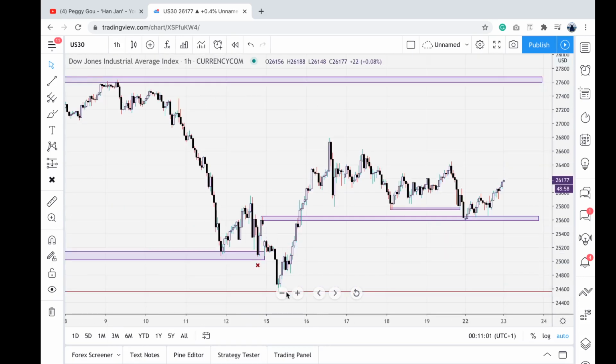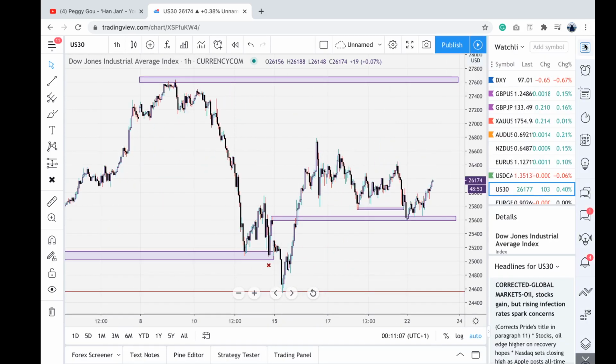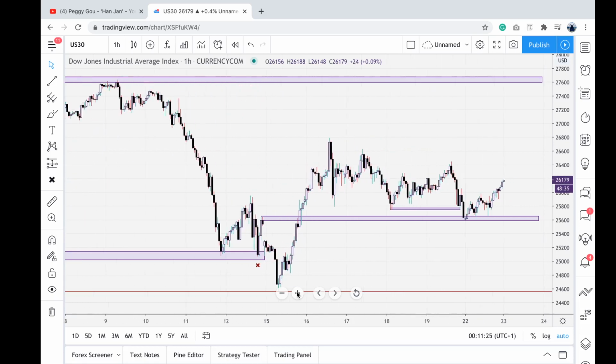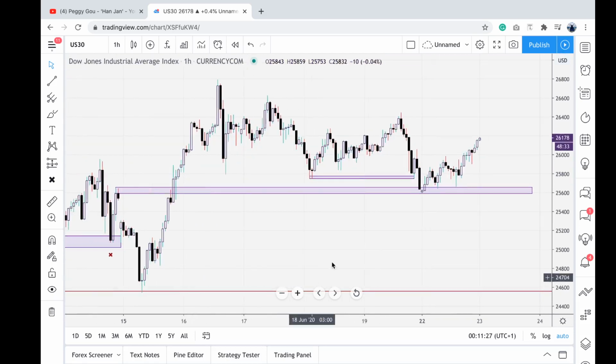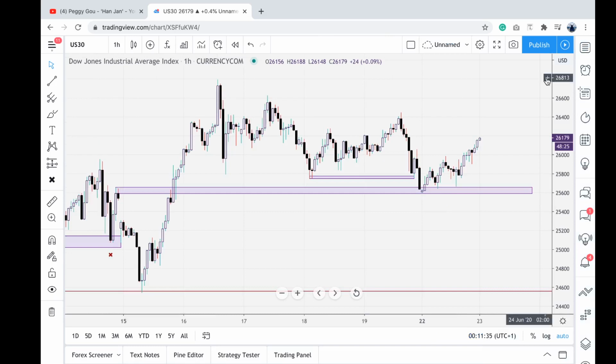As you guys know, I've taught you so many setups as regards to our retail trades. So first off, the first thing you need to understand is the correlation between DXY and US30. If DXY is bullish, US30 is going to be bearish. If DXY is bearish, US30 obviously is going to be bullish. So there is an inverse correlation between DXY and US30. Now, last week we were looking for bullish prices on the DXY, and if we're looking for bullish prices on the DXY, then that's going to translate to bearish prices on US30.